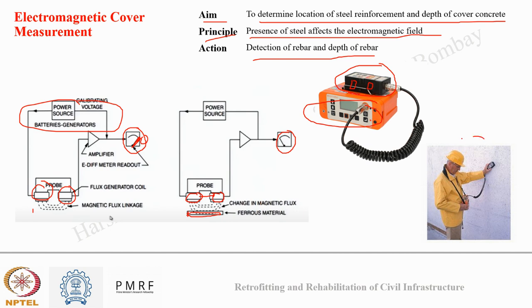And here you can see in this image how a person is operating this device to locate the depth of the reinforcement. Upon increasing the strength of the signal, the depth till which this flux is going will increase, and it will be used to detect the depth of the rebar. Okay.